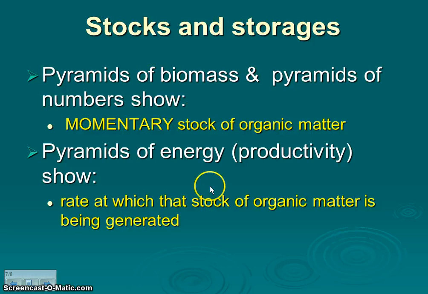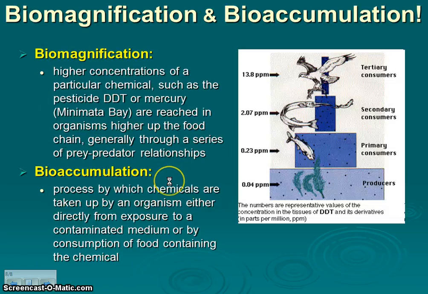This slide here is really kind of complicated. Would I really expect us to understand this through and through? No. But if you're getting a sense a little bit better of stocks and storages, that there are areas where we hold matter, that makes me happy. Okay, so stocks and storages are areas where we hold matter, whether it's biomass, or we can look at it more just the number of organisms or how much energy they're taking in per unit time. Just last reviewing topic 2.1.5.